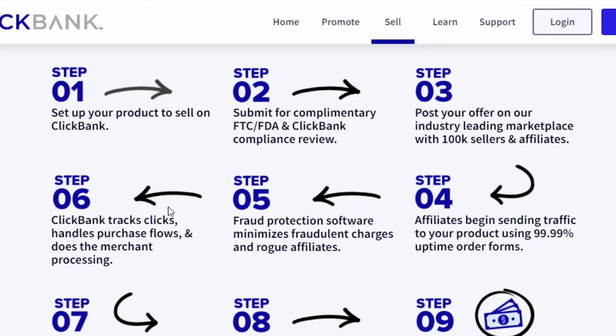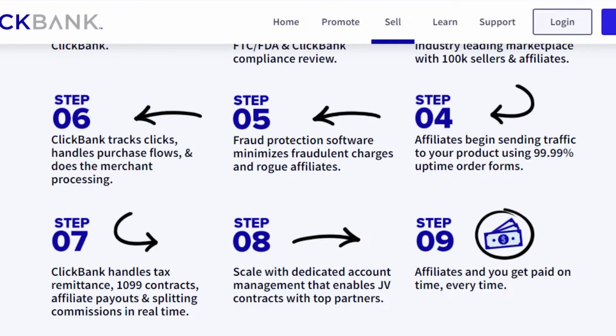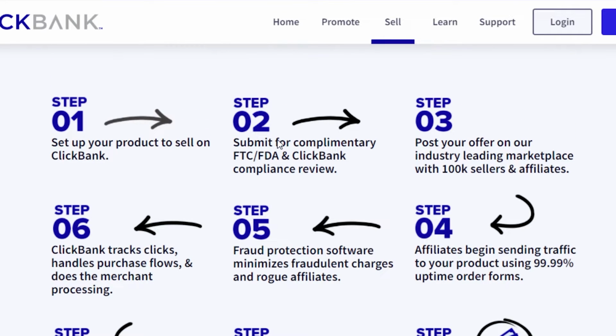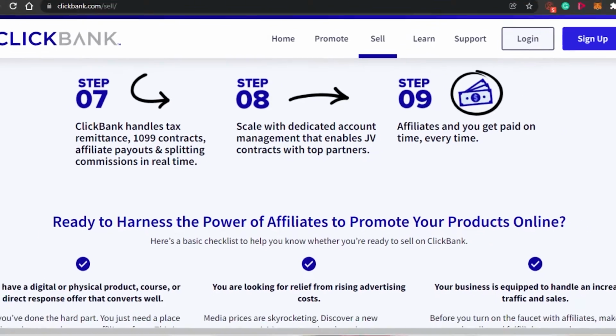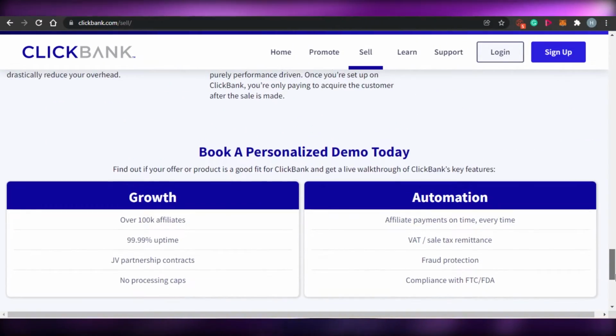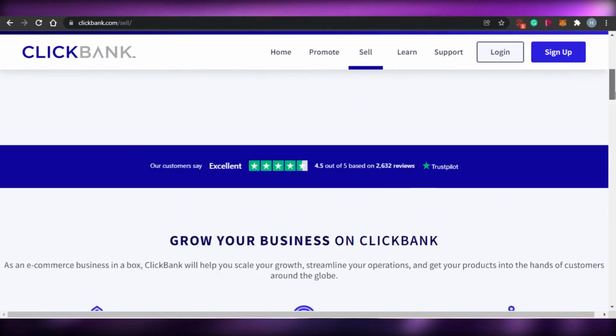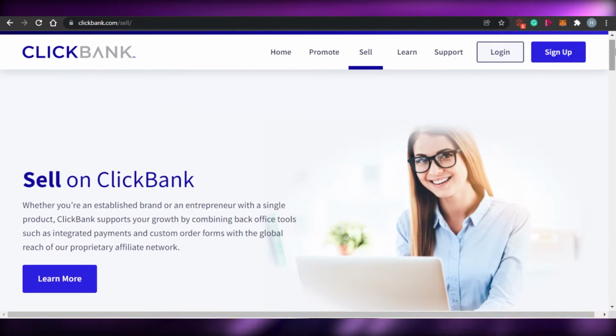Affiliates begin by sending traffic to your product. So this is also not our thing. You're just promoting the product. So what you do is you just do these first 3 steps. You will select a product, and then you will submit the fee, and after that you will post the offer and promote your product. And once your affiliates get paid, you earn the commission. Or if it's direct affiliate marketing you are doing, then you can just simply earn your profit and make money. So this is how you can do affiliate marketing on ClickBank, by selling products.